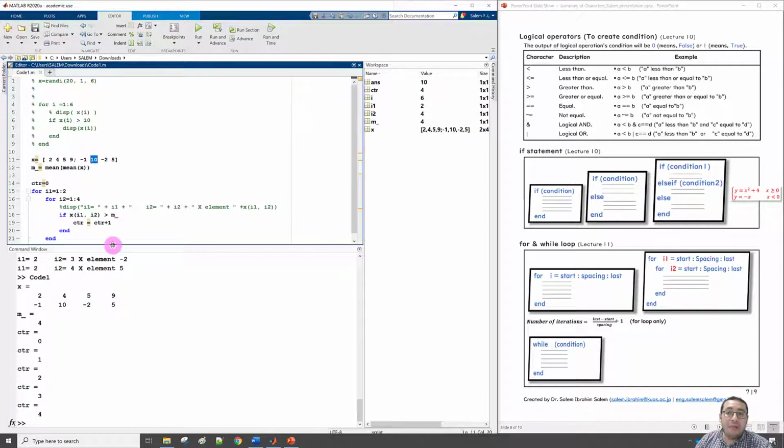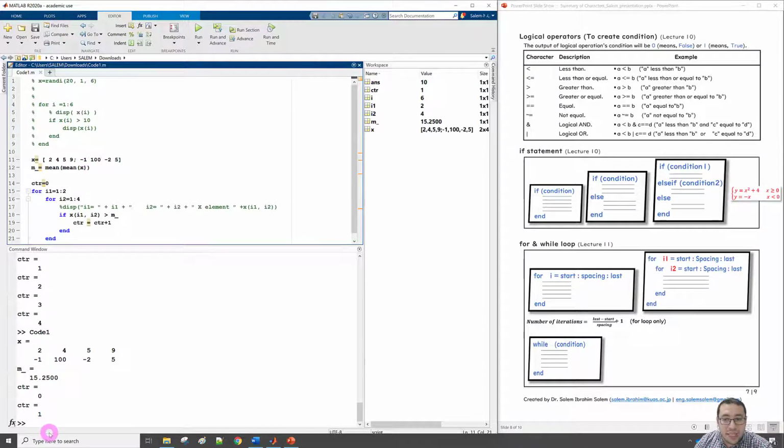Now, for example, let me change this 10 to be only 1 and then run the code again. So I have here the mean changed also. For example, if the mean changed to 2.8, still the number of elements is 4. If we make this 100 and then run the mean, now the mean is 15. And because the mean is 15, only one number is greater than that, so the counter counts only 1. So this is how we can manage things here. The counter can find how many elements satisfy the rules or the condition.